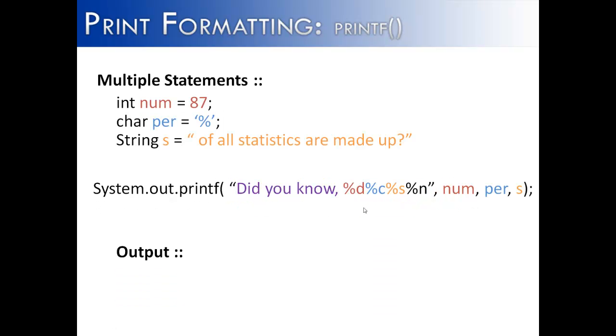On this slide, what I've done is I've added different data types as opposed to just having one data type. I have several different data types. First of all, I have a string literal here, which is not going to have an argument because it's just literally going to print out, did you know? So we can see down here, first it prints out, did you know? Did I have a space and %d? %d is going to look for an argument, num, which is 87. So it would print out 87.